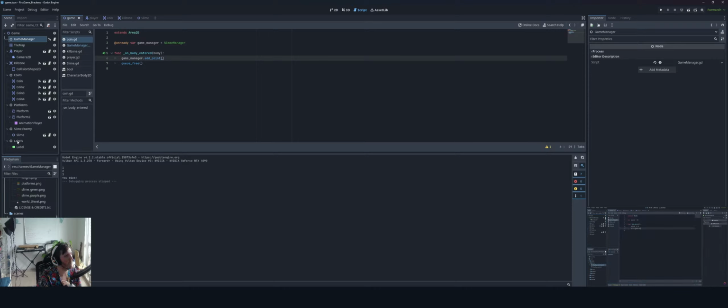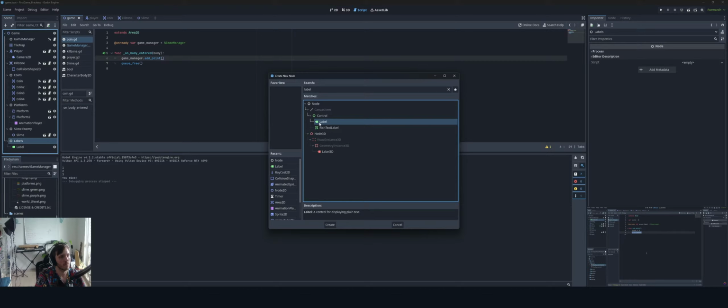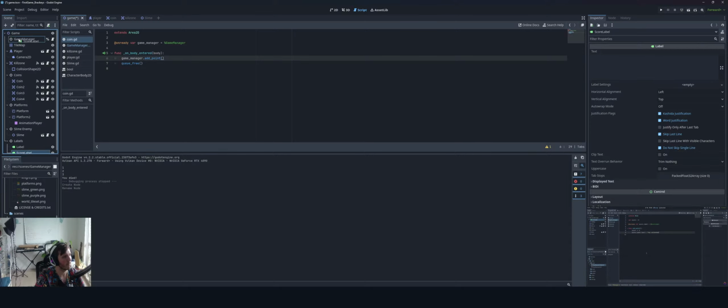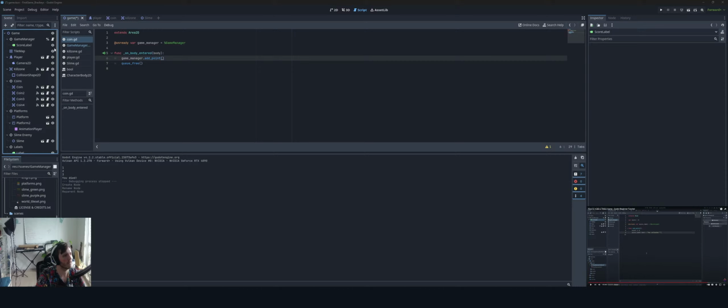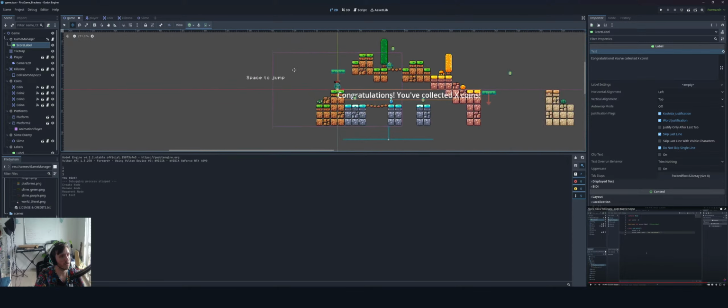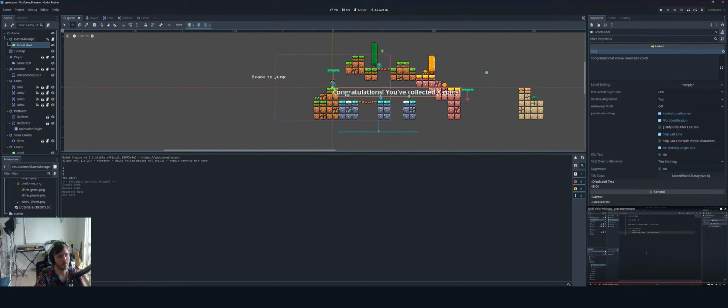Now in our script, we get a reference by clicking and dragging, holding down Control. Instead of printing our score, we'll go into our score label and access the text property and change it to you collected. So something along the lines of that, and then the score label's theme overrides, fonts.